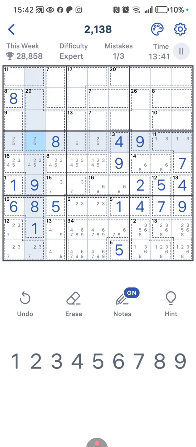And then 6. 6 goes in there, there, and there. And then 7. 7 could conceivably go in there, there, and there. So 2, 5, and 7. That's 2, 4, and 7.